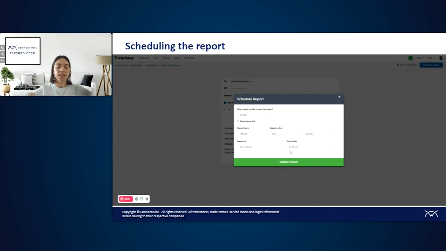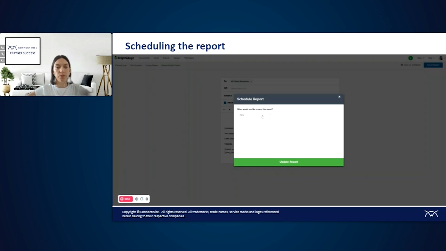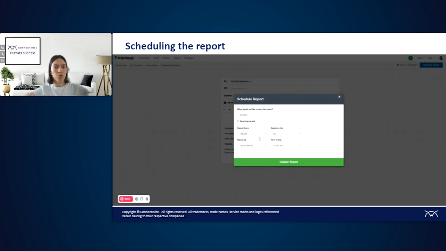Now, the first step here is in the to window. If we are sending a report to any client mappings, then the option that we want to choose here is all client recipients. And you can see that at the top in the to window. All client recipients refers to the recipients listed in each client mapping. So ABC company is going to send to only the recipients listed in ABC company's client mapping. That's very important to make sure that you're selecting only that option. And if you click into the to window, that option just appears right at the top. So it's very easy for you.